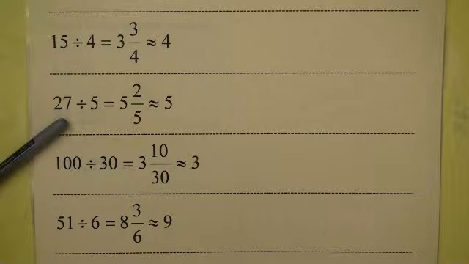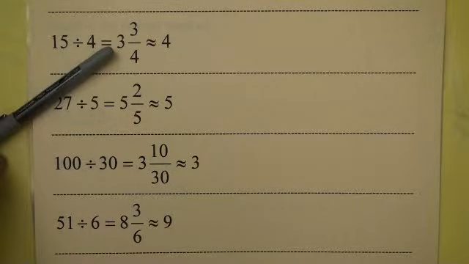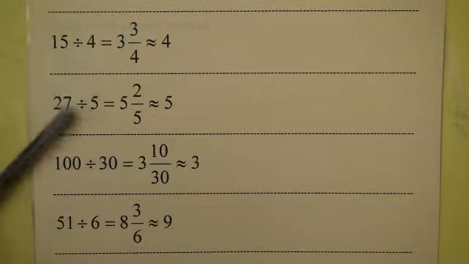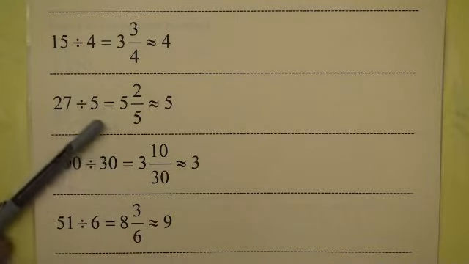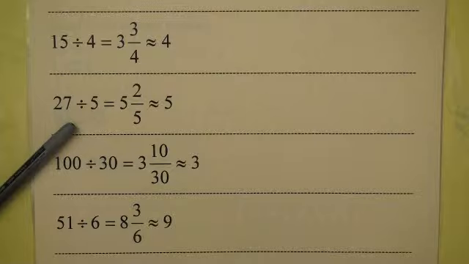All right. 27 divided by 5. Well, we land safely on 25. We have a remainder of 2. In this case, because we only have 2 of that next group, that 6th group of 5, we don't quite have 6 groups of 5. Here we had 3 groups of 4 with 3 extras. That's why we had 3/4. That's why we rounded up to 4, because we almost had a 4th one. So here we end up with only 2 extra out of 5. We still need 3 more, so we round that down to 5.